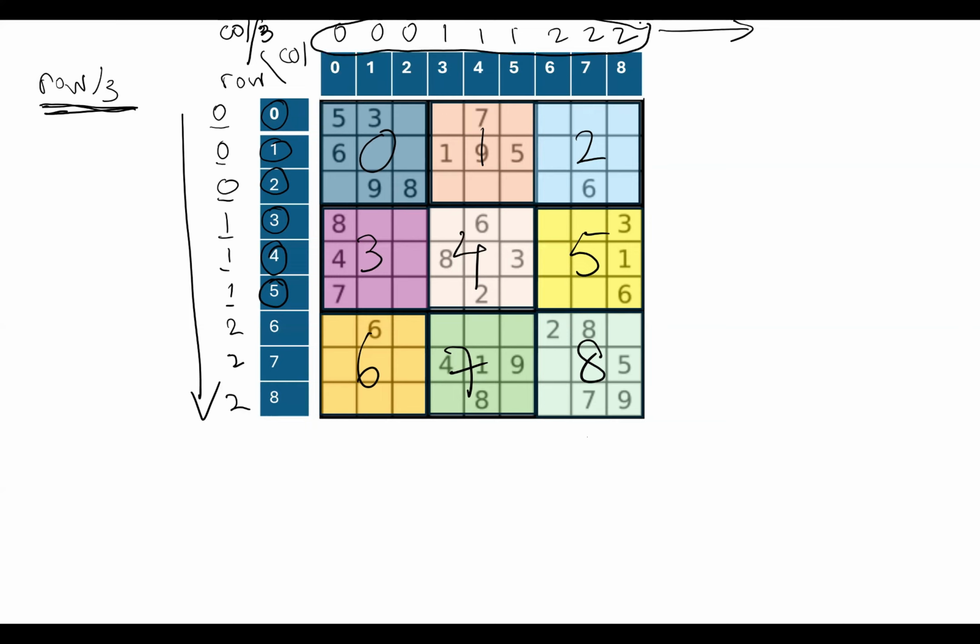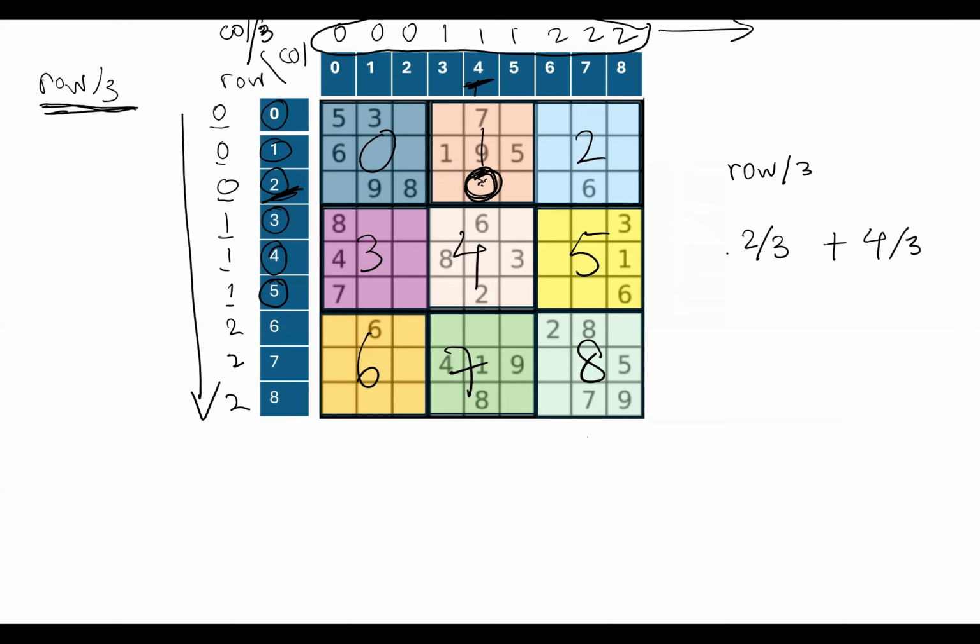Now let's say we're reading this, which is row 2 and column 4, right? So it will be row over 3, 2 by 3, and column 4 by 3, right?